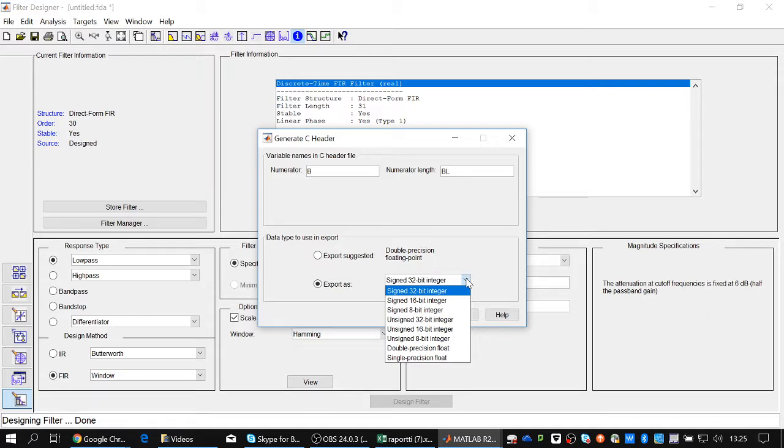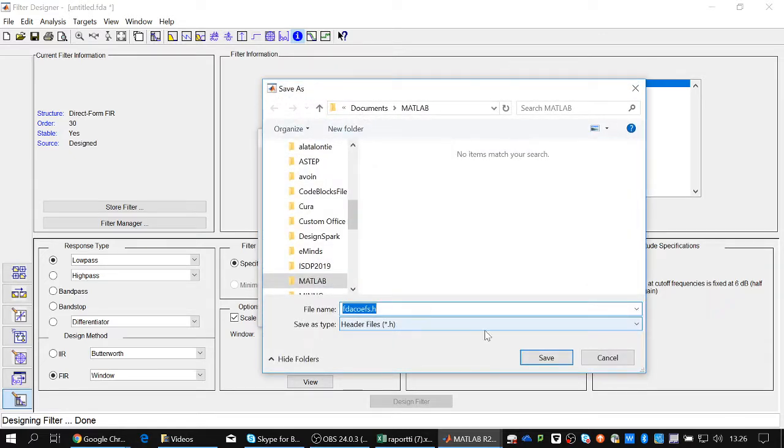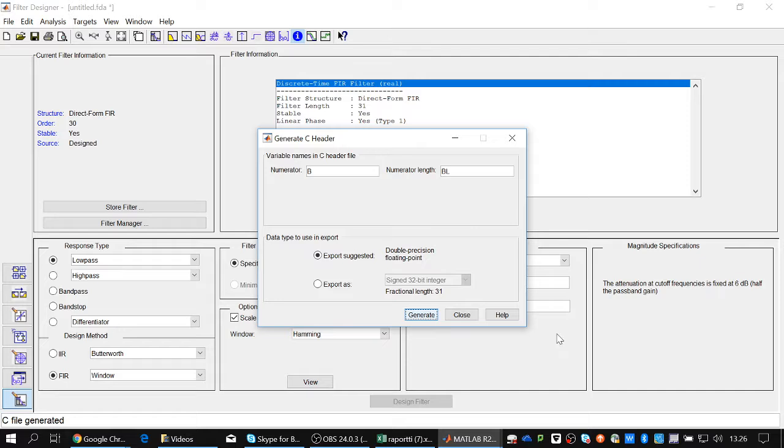And of course, the fastest way is to use fixed signed integers with word length matching the arithmetic logic unit of the processor, if it doesn't have a math coprocessor. I don't know about that one. That's something for you to find. But anyways, let's put the double precision floating point, click, and FDA coefs. There we go.